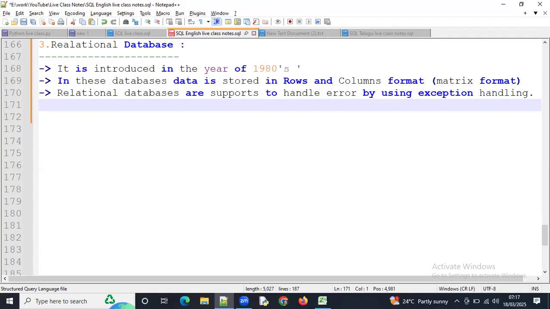The next point is that it provides high security because it supports a password mechanism. These relational databases support high security through a password mechanism. If you want security, we need to set a password. If you don't set a password, like in our earlier databases, then everyone can open, use, manipulate and take the data.